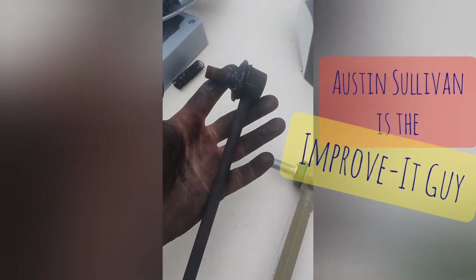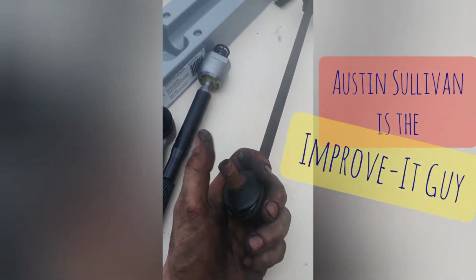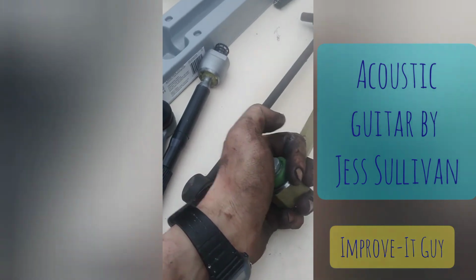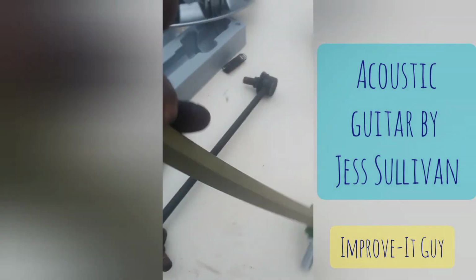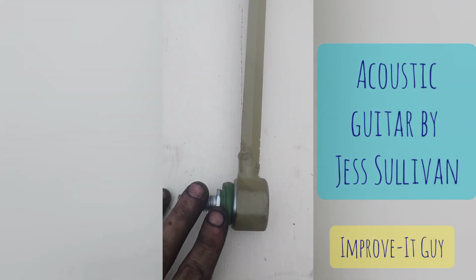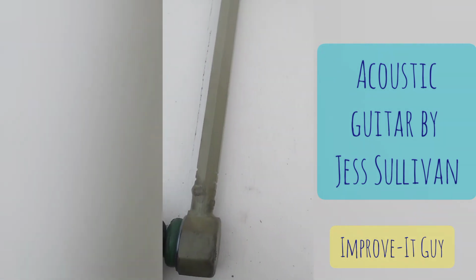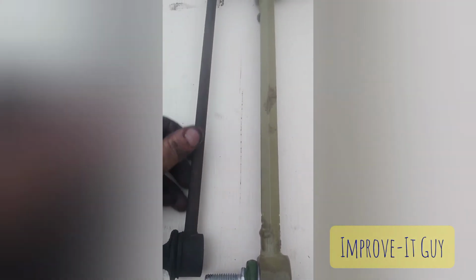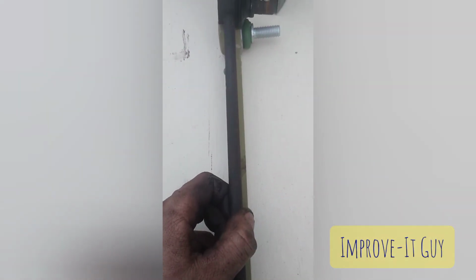They're non-serviceable Swaybar links as opposed to where these have the spot for your grease nipple. And then these also just move really easily. And these, there we go, they're much more difficult to actually move around. So it's gonna have fresh grease, nice fresh boots that aren't ripped. Now you have a nice ball joint in there, and not have something so loosey goosey. And it's also quite a bit thicker actually. It looks like twice as thick as the original one, so that's cool.